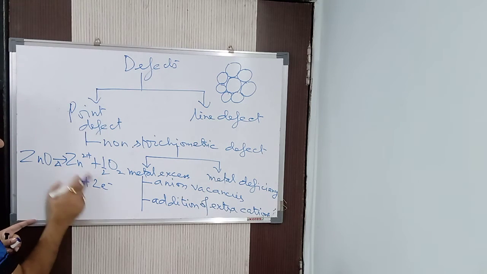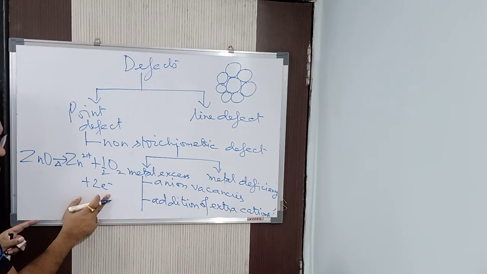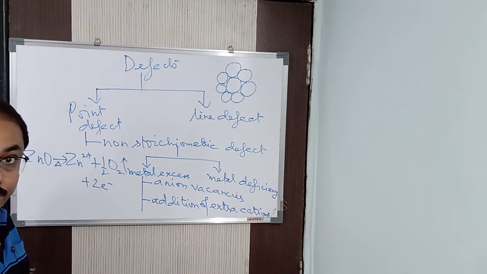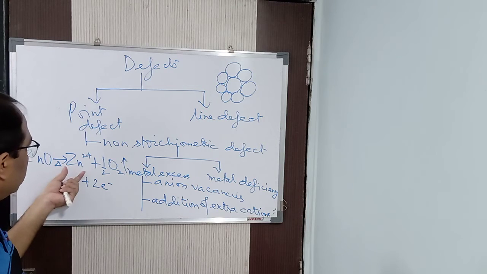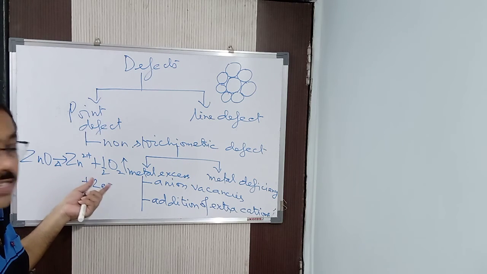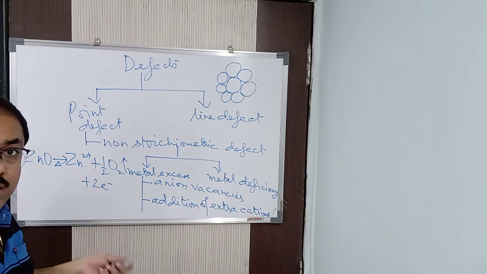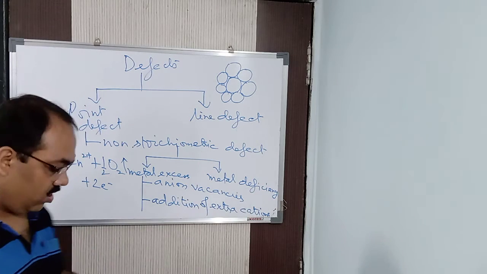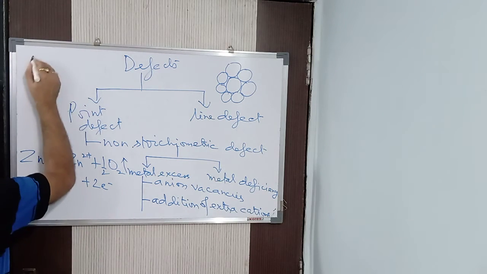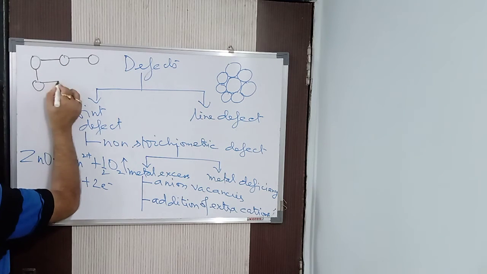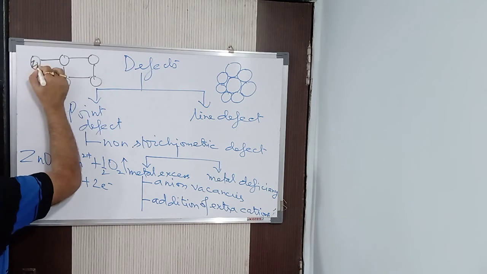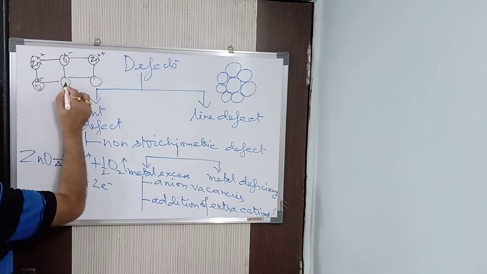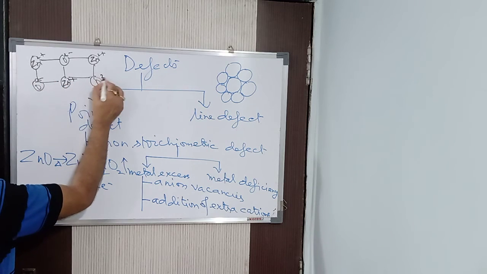See, Zn2+ loses 2 electrons, and this oxygen is being lost into the atmosphere. When oxygen is lost, what remains behind? The zinc ions remain behind. So where will the zinc ions go? They will occupy the interstitial sites. Hence that is known as addition of extra cations to the interstitial sites. Now you might be wondering, what is an interstitial site? See here. This is your zinc ion, this is your O2-. Again zinc ion and O2-, again zinc ion and O2-.